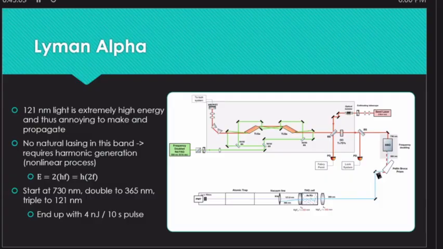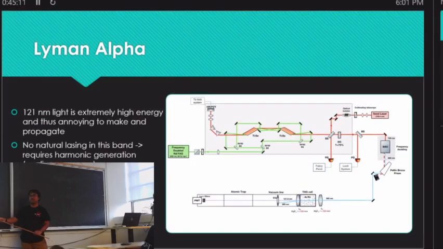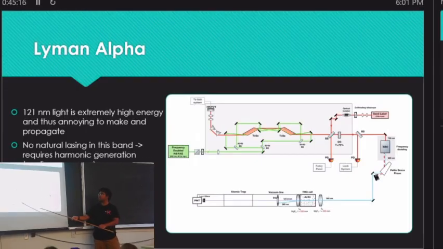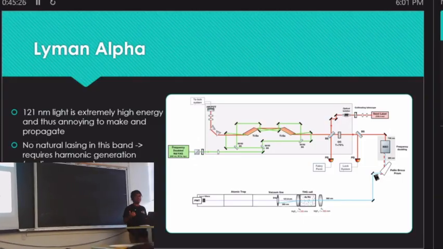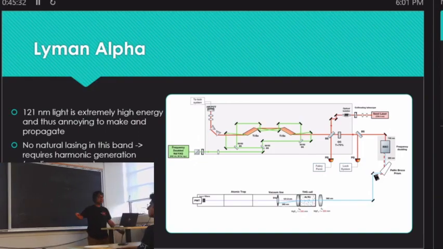Now, there's a whole thing about alignment here, which is the bulk of my project, where you send in this 365 nanometer light through a series of mirrors. It gets generated into 121, but there's still mostly 365 left over. When you output it into your system, you would like to only catch the 121 nanometer light, not the 365, and so you would like to separate them. Now, you can do this by using a lens with a highly frequency-dependent index of refraction. So like magnesium fluoride is in fact what that second lens is made out of. But then to engineer that level of separation, you want to align this whole system properly. So I was working on an alignment procedure for this.